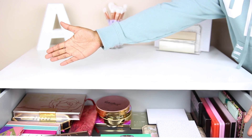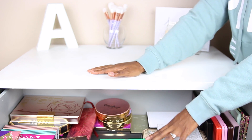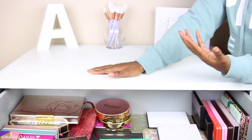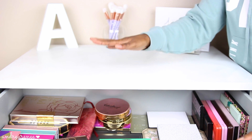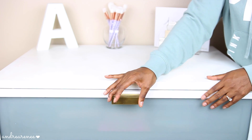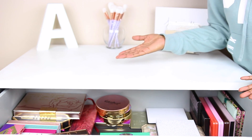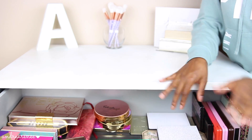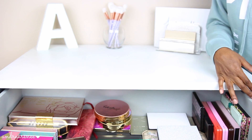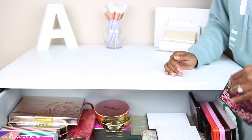Let's go ahead and jump into this drawer filled with all of my palettes. I did keep these in my Alex 9-drawer but it started to get very heavy and the drawer started falling apart, so it was time to move them into a new home. I really love this drawer because it's very sturdy. I don't want to go in any particular order — I'm pretty much just going to reach in and start in this corner.